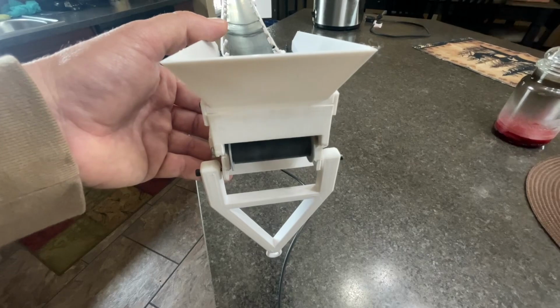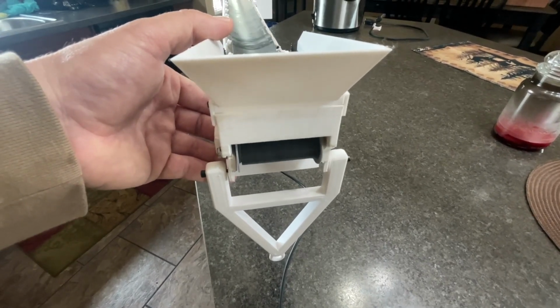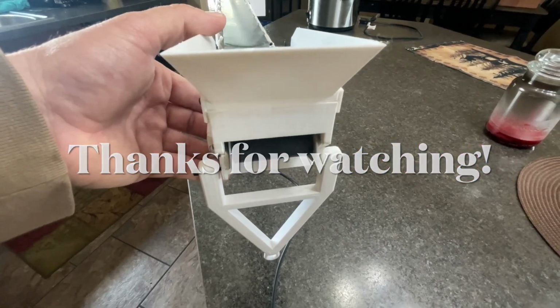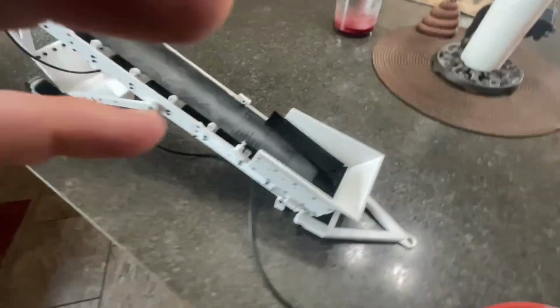So this belt is 50 millimeter, or excuse me, it's 2 inches. So it's just over 50 millimeter. And that may be my issue. This was really designed for a 50 mil. So we'll see what we got.